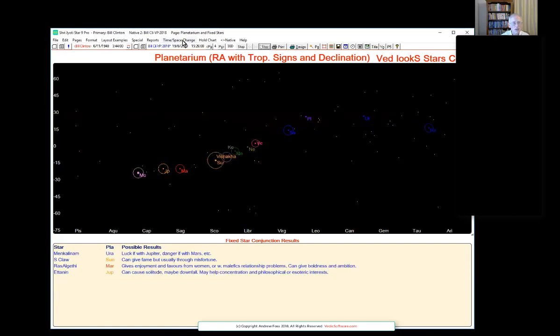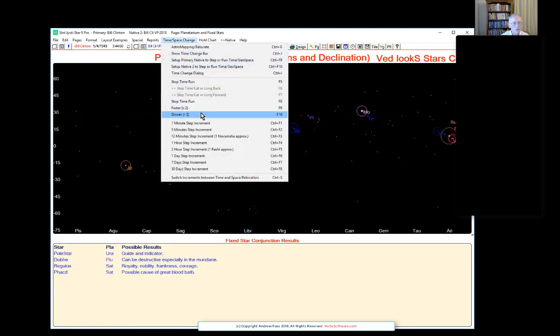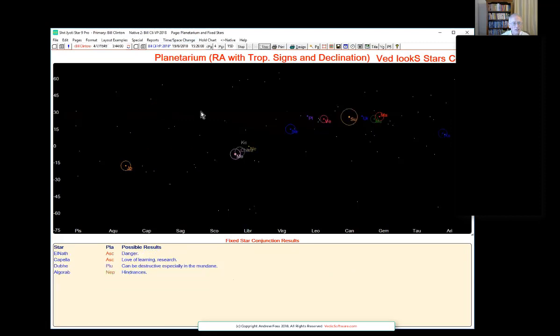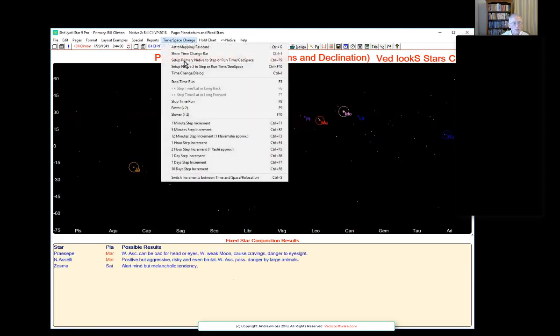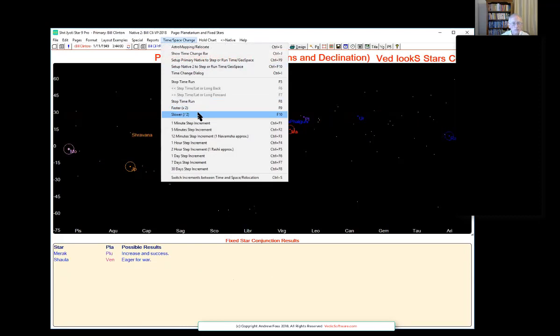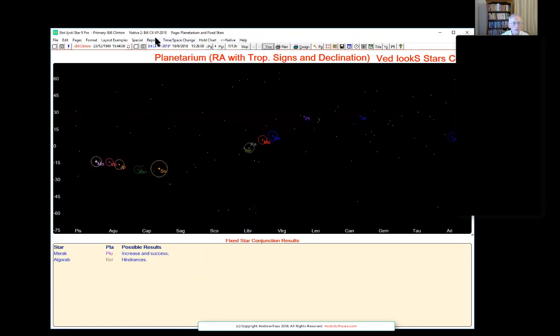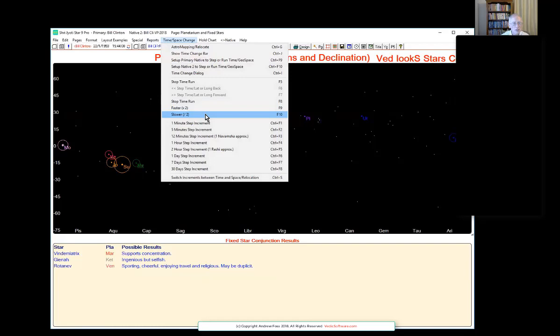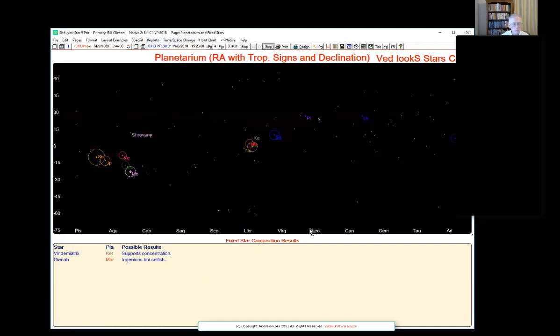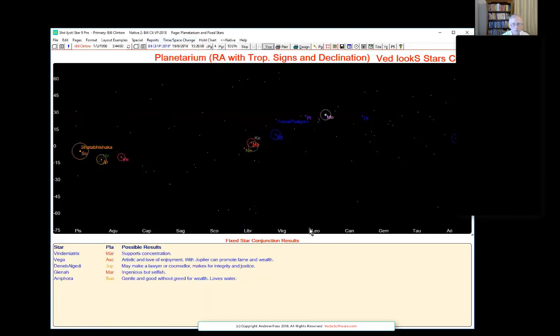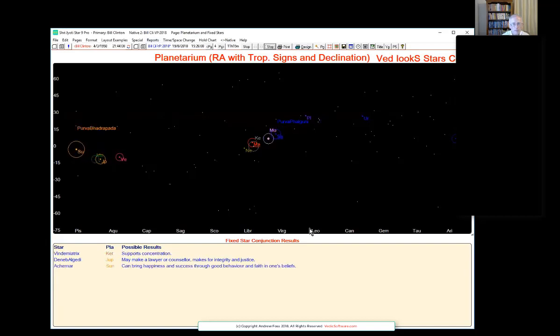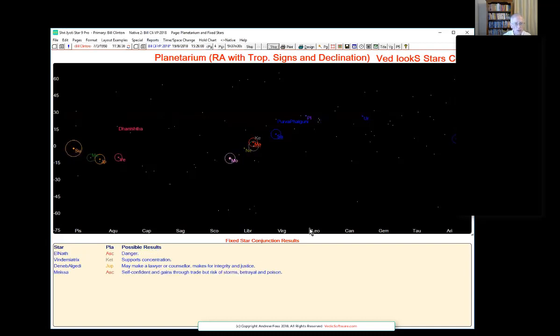So you can run it more slowly, depending on what you're focused on, of course. I've focused it so that really it's only the moon that's really moving. See the sun moving slowly. It's very interesting.